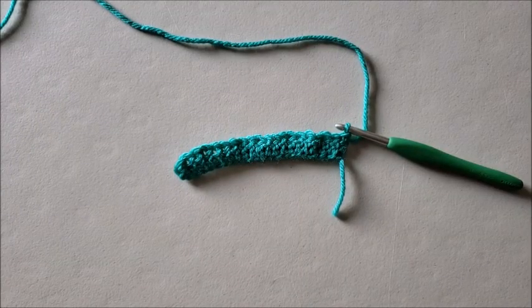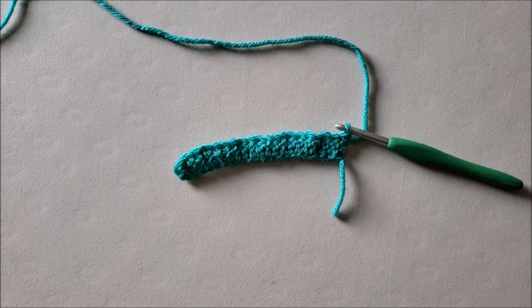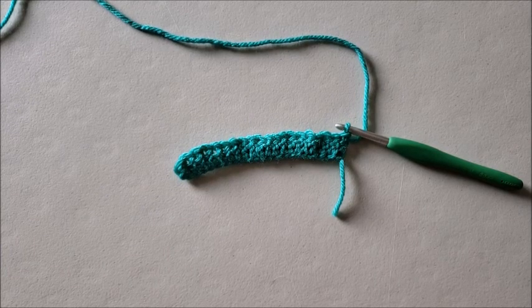Okay, so we're moving on to the bobble stitch. Now the bobble stitch is a lot like the puff stitch, except there's a little twist on it. So if you need to pause at any time, please feel free to pause the video.